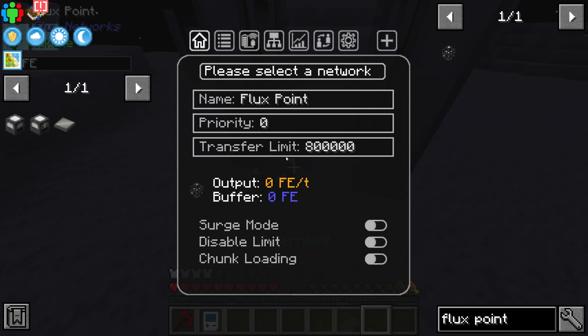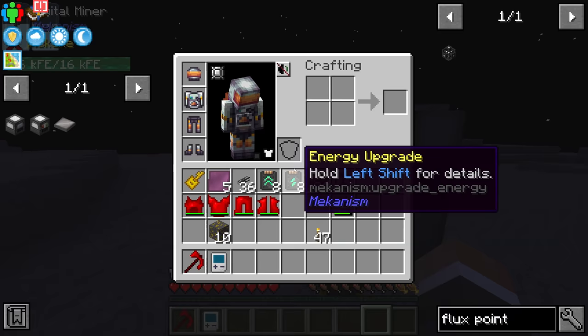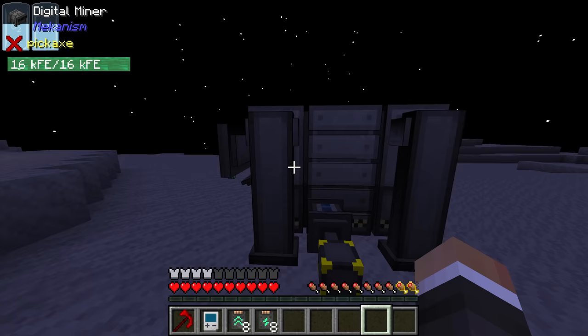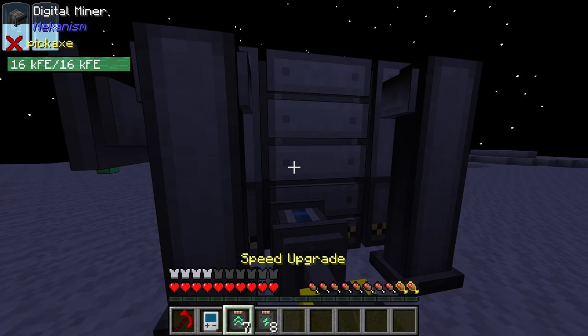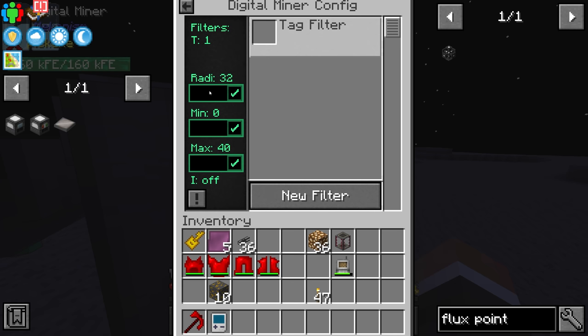which I believe we can do here, we can make sure that's set to the Gaming on Caffeine network. Beautiful. We can then give this the speed and energy upgrades. Again, I assume we can just shift-click these in. You totally can. Beautiful. Good stuff. And then from there, let's go config. Let's go radius 32, min 0, max 40.